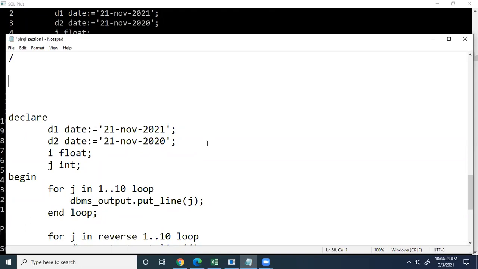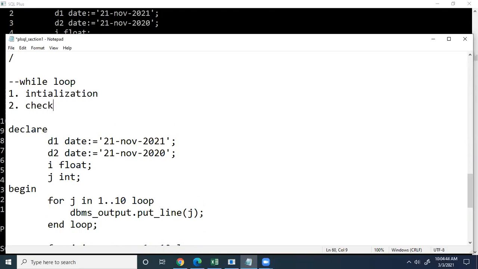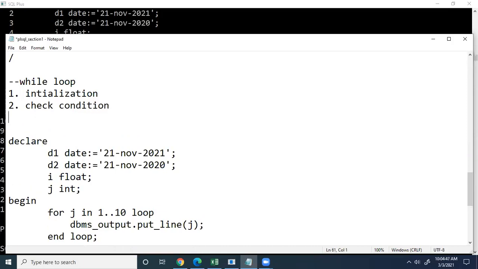So whenever we define a while loop, there are three steps in the while loop: initialization, checking condition, and third is increment or decrement in the variable, which is used for executing the loop.